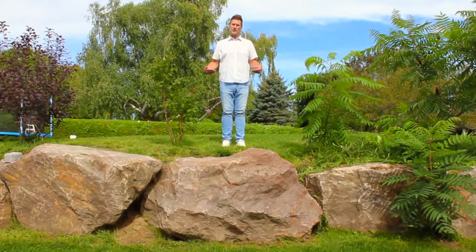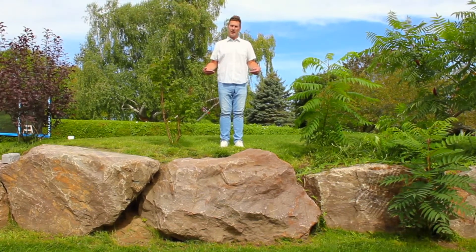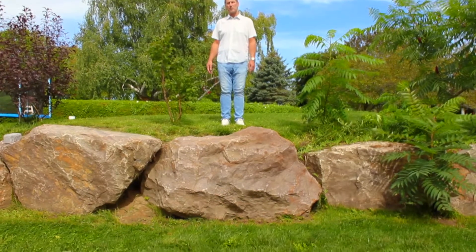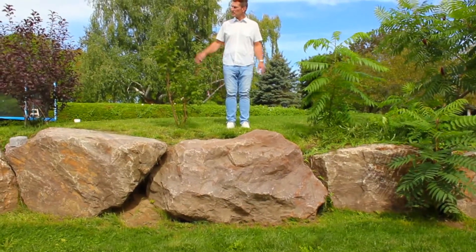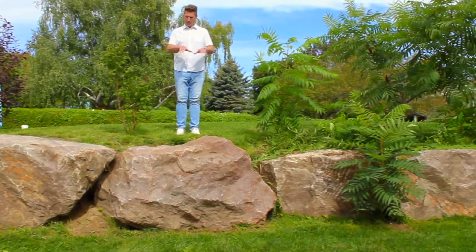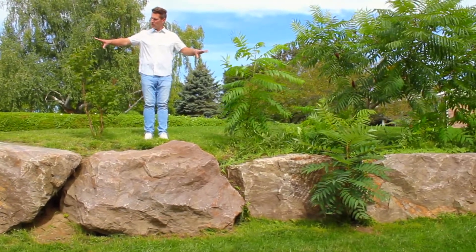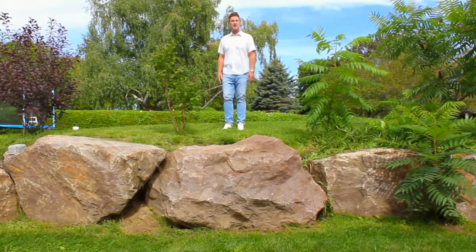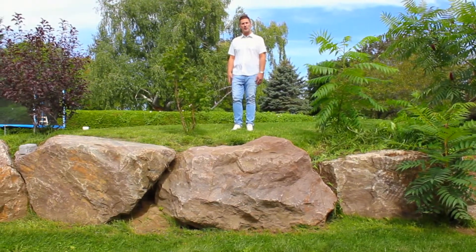This lot on Burnside Drive was a cul-de-sac lot and the elevation level between here and the cul-de-sac was almost six feet. So what we did is we brought in all of these nice big large rocks, built a bit of a natural retaining wall here, and planted some shrubbery along the top of it. It actually lessens the impact when you're down on the cul-de-sac looking up into the yard.